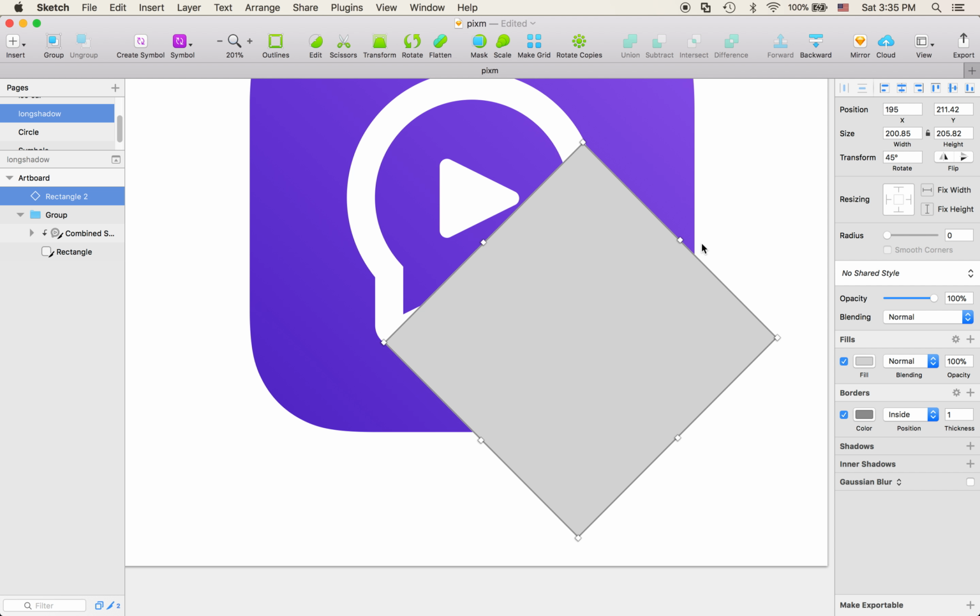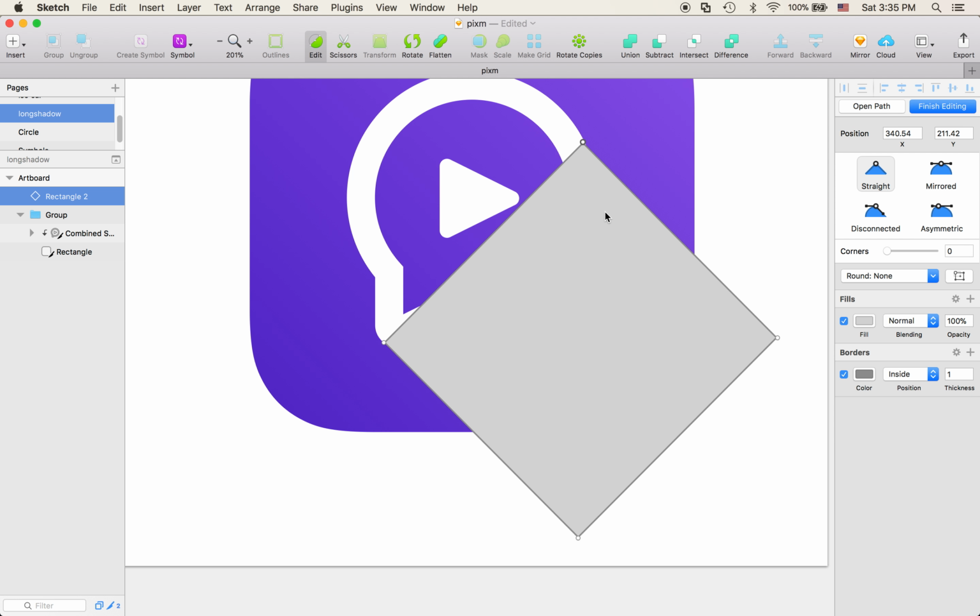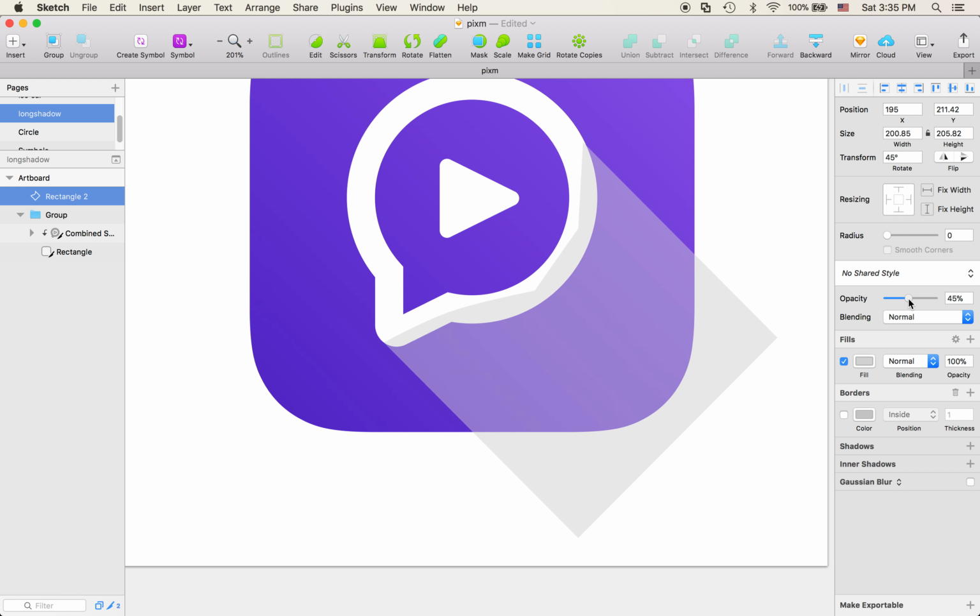So let's do Command and double click on our rectangle to enter edit mode. And we're just going to create a bunch of vertices here because we're going to put the shadow behind. Actually, let's reduce the opacity on this so we can see.